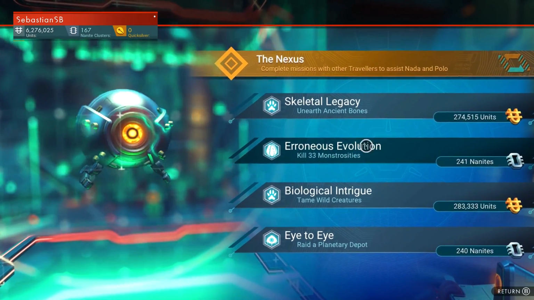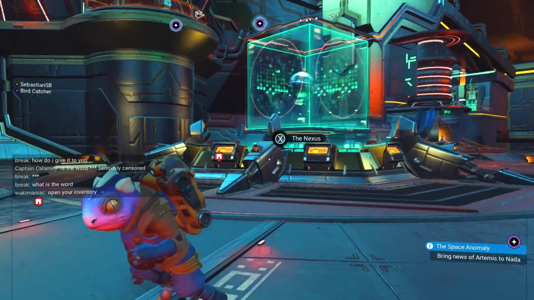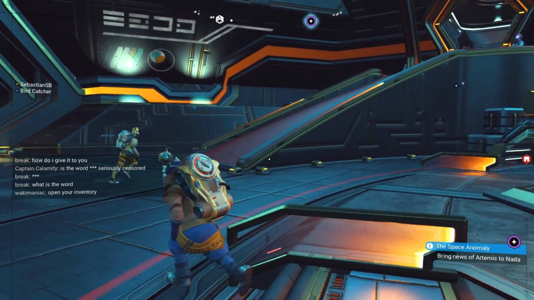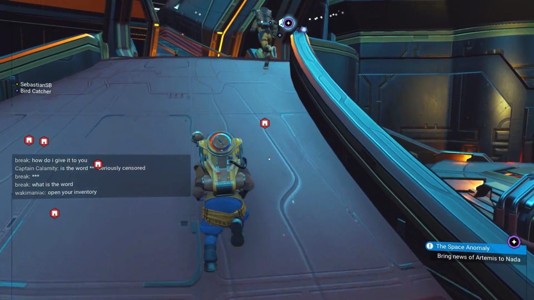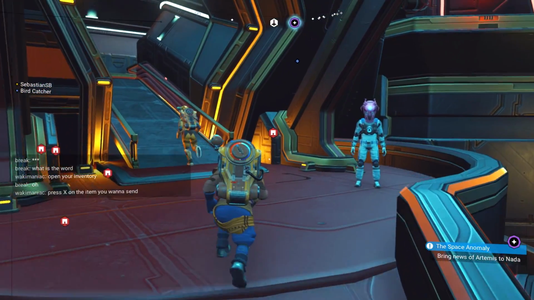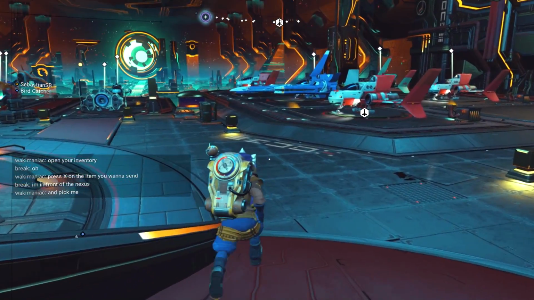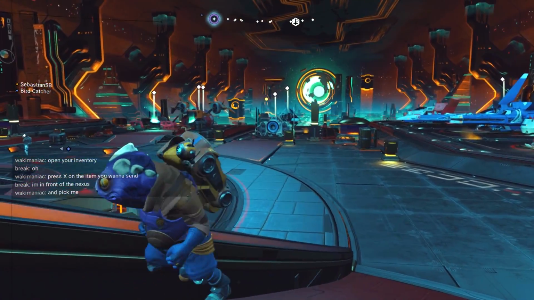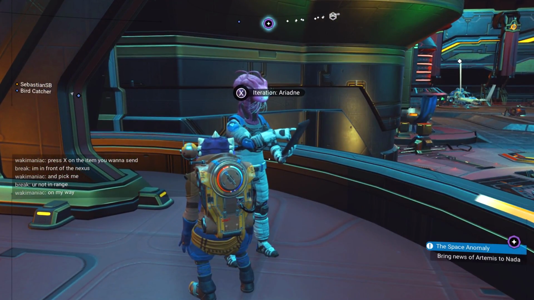Ooh, Erroneous Evolution. Kill 33 monstrosities. There's somebody in my chat who wants a shout out. No. Yeah. Join Keith's chat. Ask there. I like that. That's chat. That's the only way. Captain Calamity in Anomaly chat is like, is the word seriously censored? What the... Like, what word? We'll never know. You just... day.